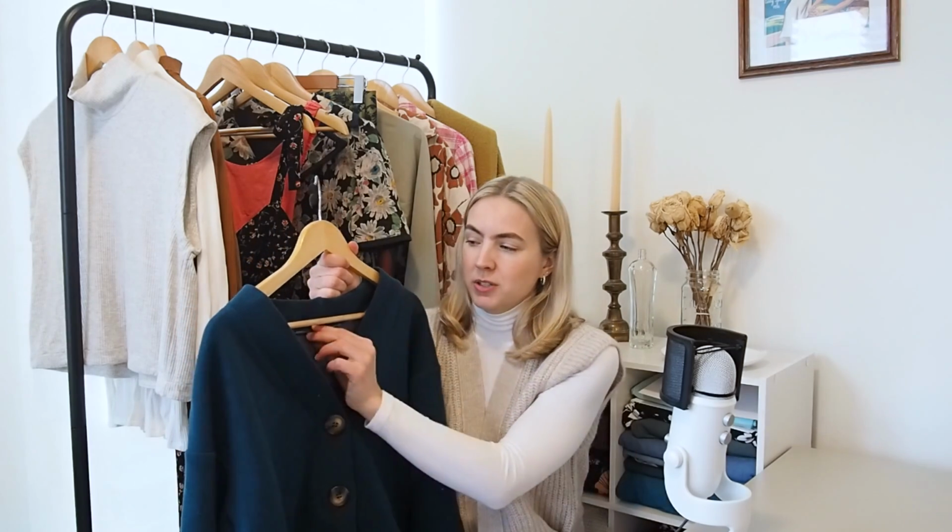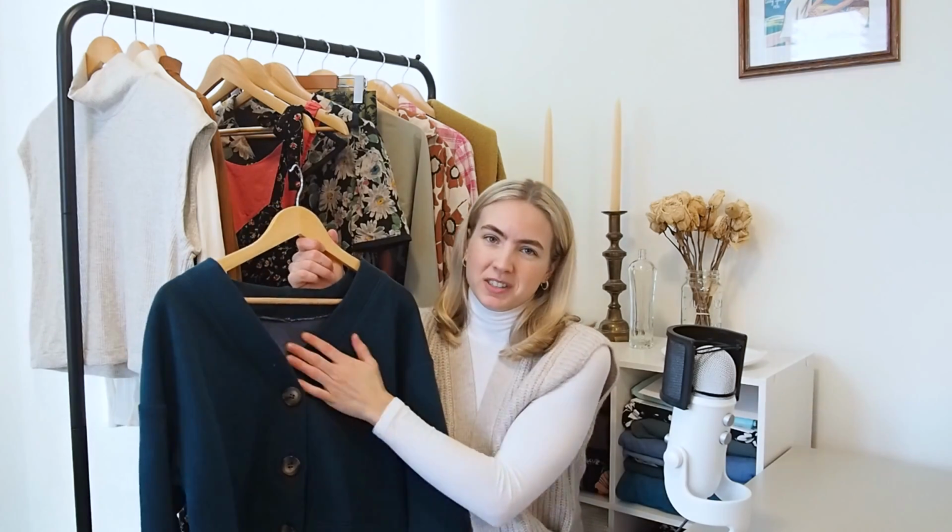sew. One thing I don't love about it, and this is completely my fault, is I didn't finish the raw edges on the inside because normally with knits, you don't really have to worry about them unraveling. But because this is a double knit, there's 2 layers of knit fused together, so I do find it unravels a lot. And I also just think the seam on the inside looks pretty messy. So for that reason, I'm not 100% satisfied with this make.